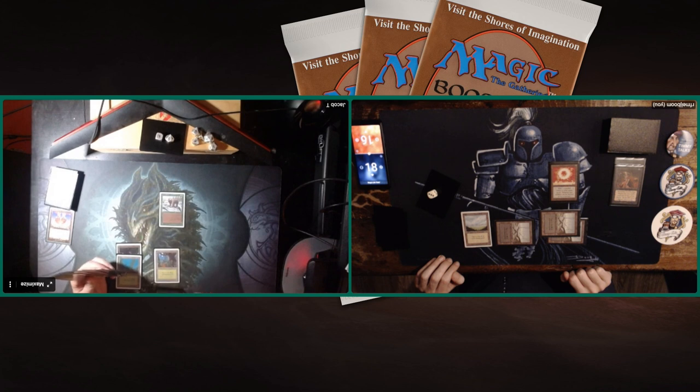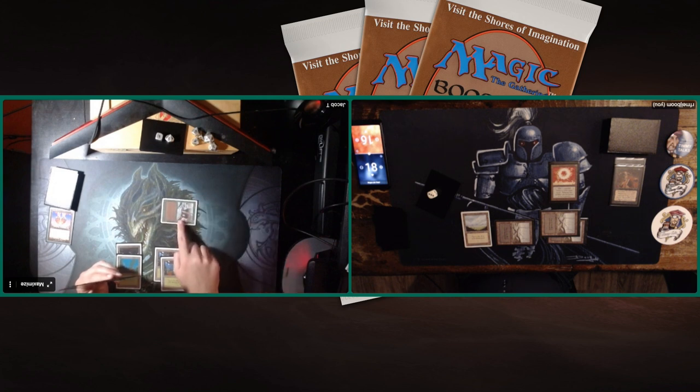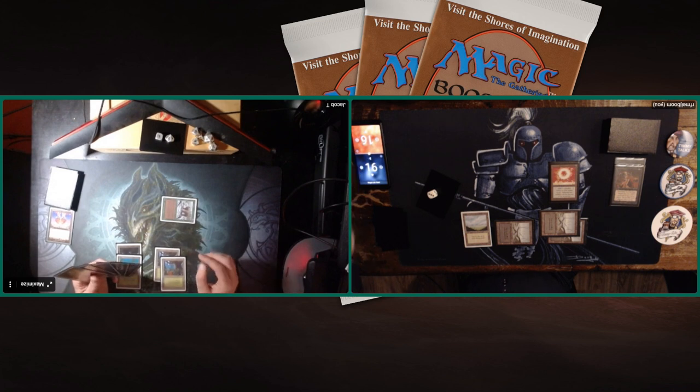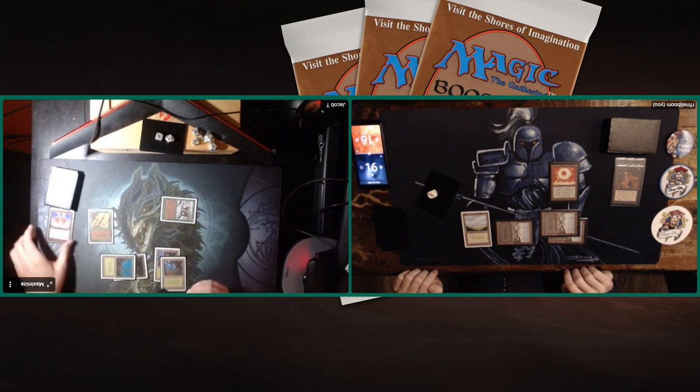So he's probably just going to attack with the Grizzly first, right? Or maybe play a land and then attack with the Grizzly. So there we see forest number four. And is he going to attack here? So he is going to attack for two. So Robert is going to drop to 16. What do we see next?